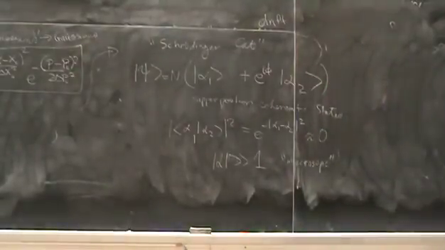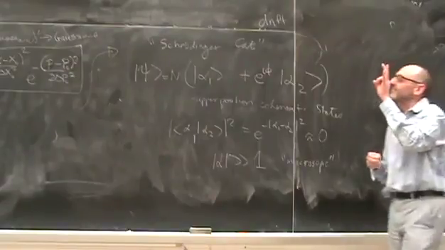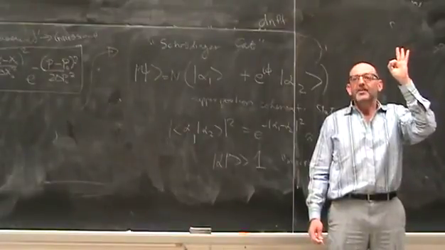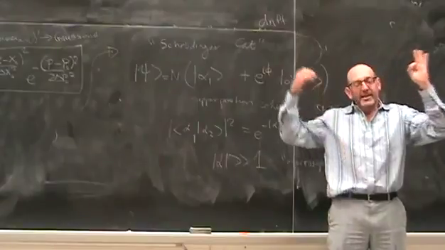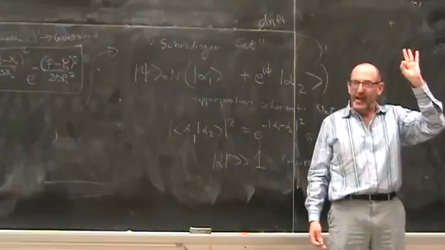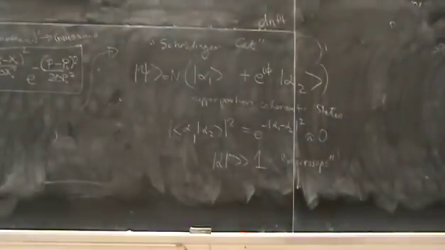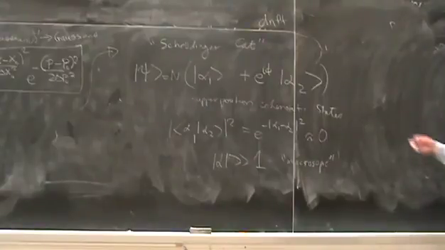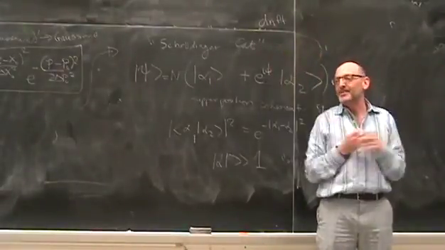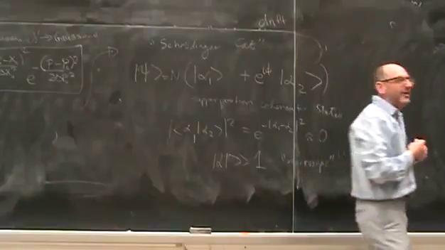Why does it make sense to call such a state a Schrodinger cat state? Well, what we want to think about is the coherent state, as we described last time, is kind of like a quasi-classical state. It represents a pointer state in this bath that doesn't decohere very fast, that is robust and represents some possible macroscopic state of reality. And a superposition of two very different macroscopic states of reality, we call that a Schrodinger cat state. Okay?